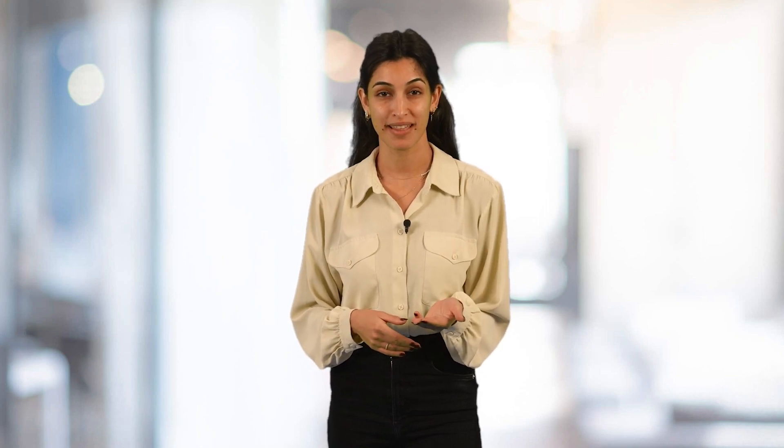Let's check the XDR XPR solution in the portal and explore the user experience. On the XPR overview, we see its current status. Both Checkpoint products and third-party data sources can be incorporated into XPR. As a prevention-first solution, the prevention status will always be reflected, so you will always be aware of what has been done in terms of prevention and automated responses, and what is waiting for your manual handling. In the past seven days, all products connected to XPR have been sending millions of logs, and XPR's advanced correlation algorithms identified only the logs that are important and require action, correlating those connected to the same incident and summarizing them into one story. Millions of events become just a few unified incidents.